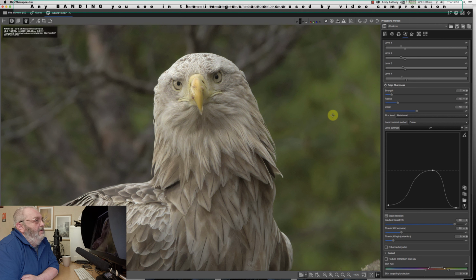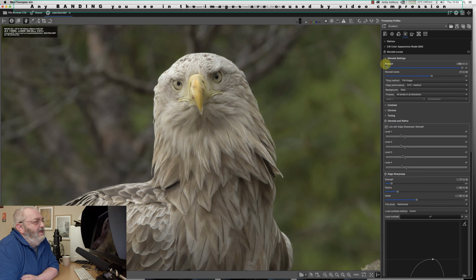But overall, if we scroll all the way up and we turn the wavelet levels off, now we can see we've got all our noise, but we've got all our sharpening in the eagle. So forget about the background. If we activate the wavelets again, have we really lost a lot of sharpness in that eagle? No, not really. Now remember where the majority of detail is in that eagle. It's on level 2, but also so's the background noise. Yeah, the noise in that background, that's on level 2.